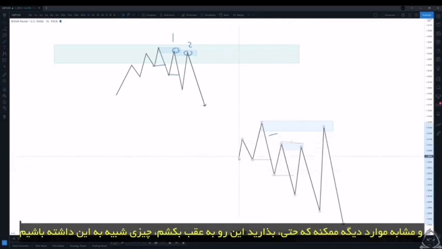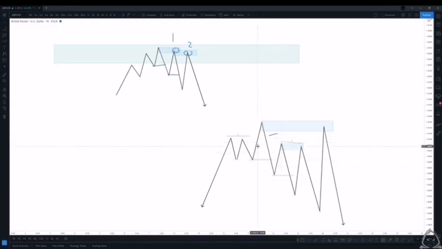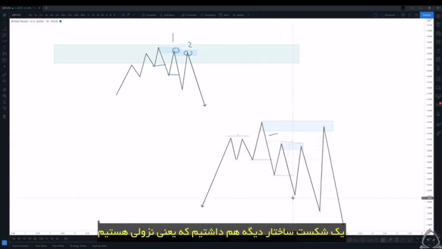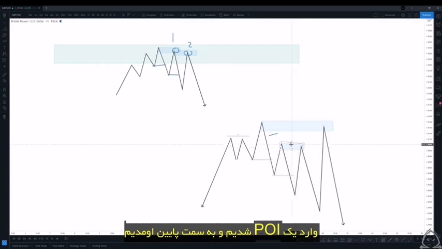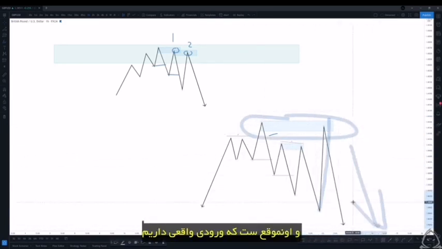And similar to many other cases as well, we might even have, just draw this backwards, something like that, where we have equal highs that get taken out, creates liquidity, comes to the downside, breaks structure. So we're starting to shift bearish. We get another break of structure, shifts bearish. We tap into a point of interest, and we come to the downside, we may have moved to break even, and then you see price run all the way back up, tap that initial point of interest, and then that's where the real entry comes.